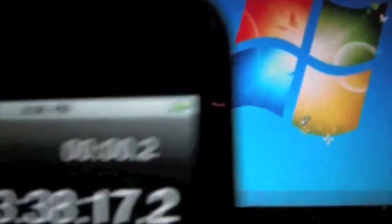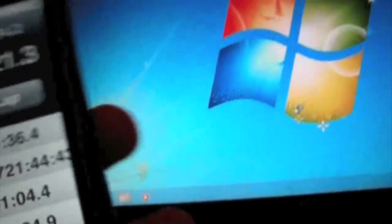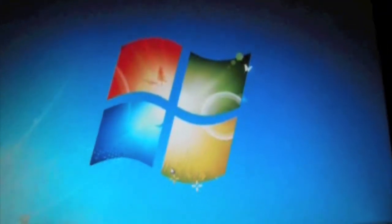This is 64-bit Windows with 3 gigabytes of RAM — this should not take so long. 55 seconds, still loading. I think this is getting a little ridiculous. A minute and 3 seconds already. We have a sound — finally, log-on screen. Log-on completed. At 1 minute 18 seconds, minus about 5 seconds for typing, so approximately 1 minute 36 seconds — fully ready to use. To tell you the truth, I think that took a little too long. But that was the first restart of my Windows 7. October 22nd — it came out today. Bye-bye.